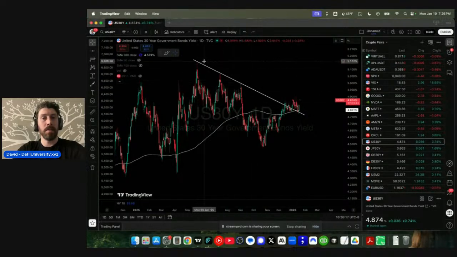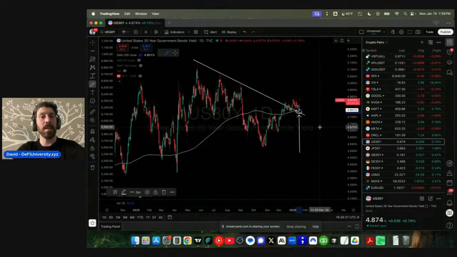Now, this level of resistance, notice 1, 2, 3 tests of resistance, and then yields started to break out. And we had this important level of support, the 200-day moving average, and there happens to be a confluence there between this trend line support and the moving average support. And yields tested that level of important support and bounced. And yields are pushing quite a bit higher. So as we see yields at the long end push higher, where would we expect yields to really accelerate to the upside?